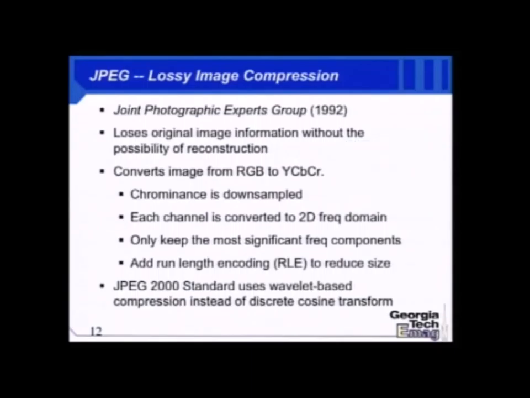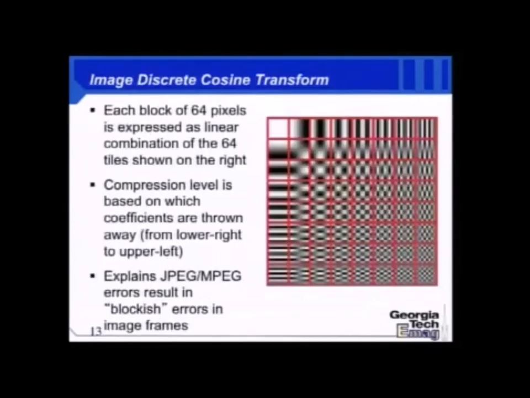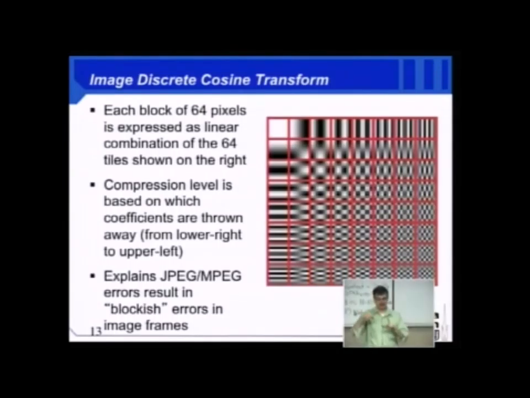So let's see. How does this work? How does this throwing away of information work? To do this, it uses a variation of the Fourier transform called the discrete cosine transform. The idea here is that, let's say I have an 8 by 8 chunk of pixels like this. The normal way to think about an image in an 8 by 8 raster array is pixel by pixel. My first pixel represents the intensity of my signal at that particular pixel. So you can think of it as a coefficient, which is my intensity, and for that image, a basis function. And that basis function for a raster array is just a pixel of value 1 in whatever pixel I'm looking at, and 0 elsewhere.